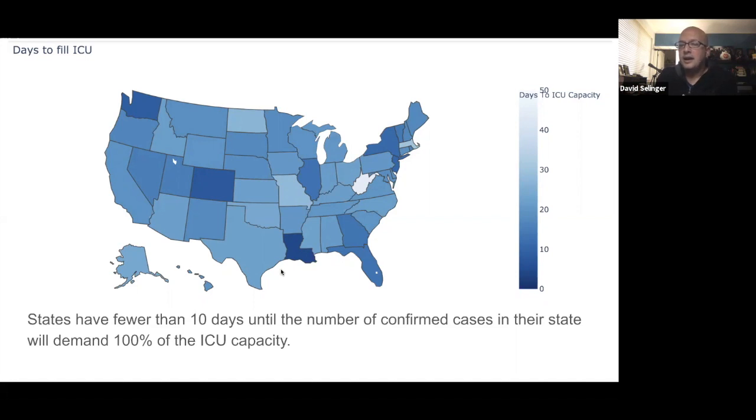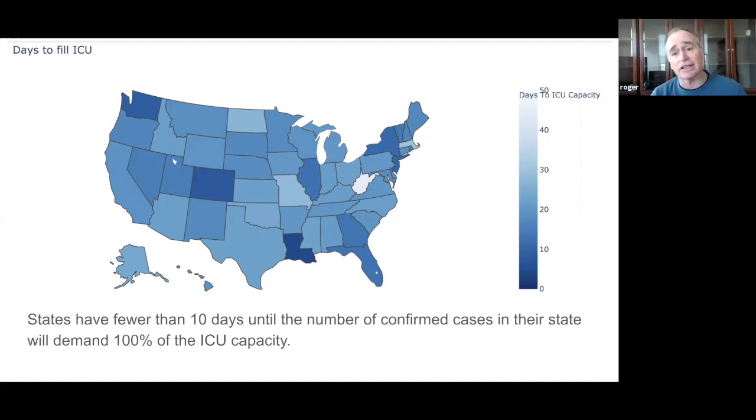Exponential growth is not something that you or I deal with on a normal basis. Where something grows by 30% every day, it doubles every 2 days. It grows by 10x in the course of a week. So while maybe there's 1,000 cases today, there are 10,000 cases at the end of this week, and 100,000 cases the week after that. Roger, did you want to add something? Yeah, and then 1 million 3 weeks later. So it grows very quickly.